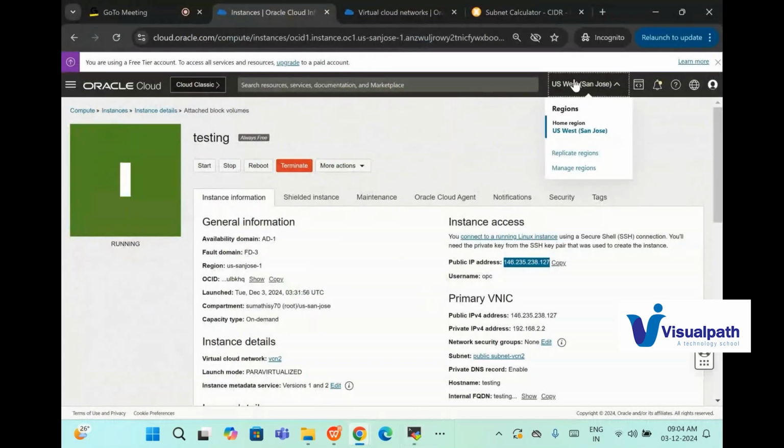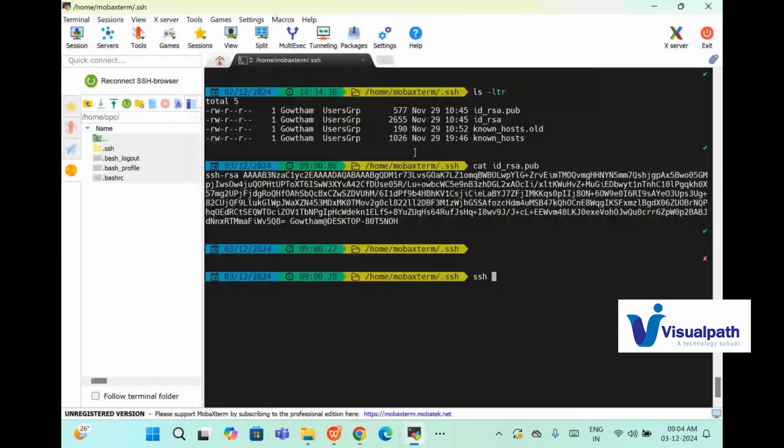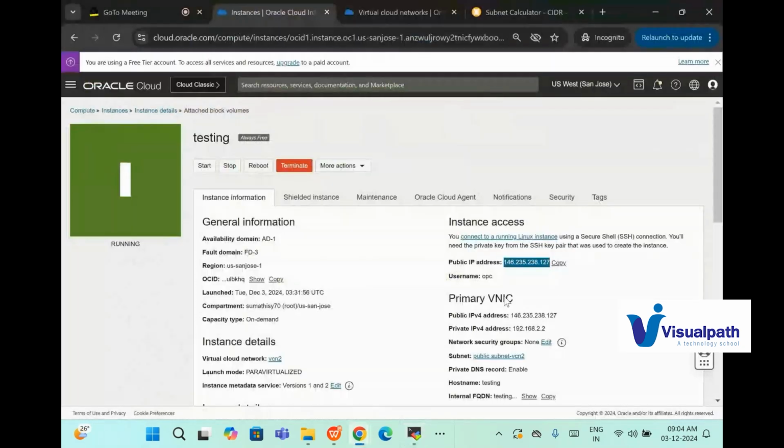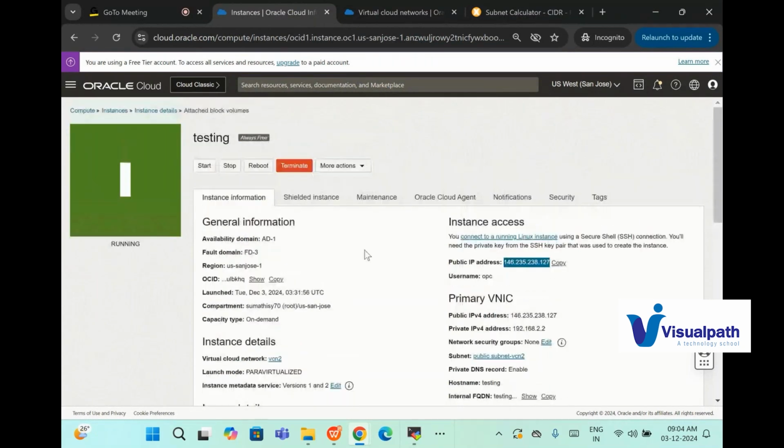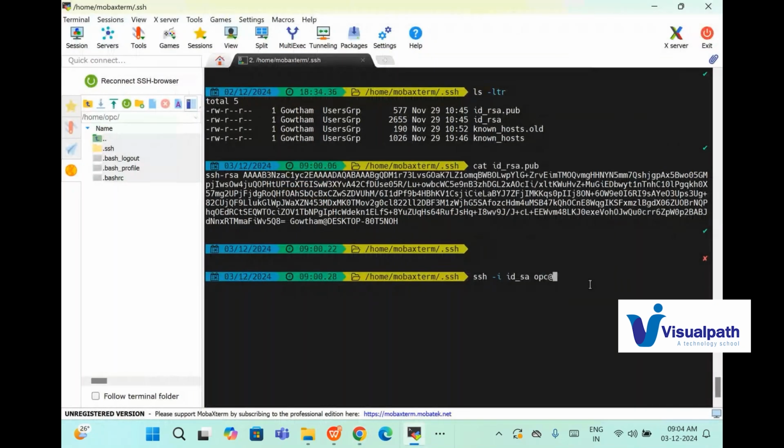This is a virtual instance which is present there, and I'm connecting from my local laptop using this key, id_rsa, and the user opc. Why am I using opc? Because opc is the default user which Oracle creates in every instance. Using opc, we can access the server.